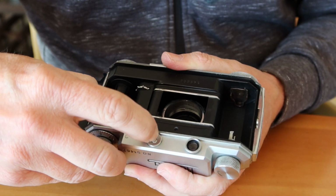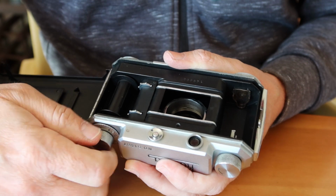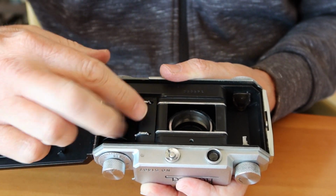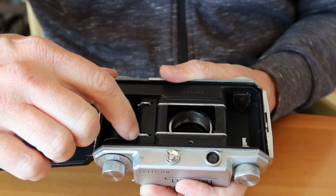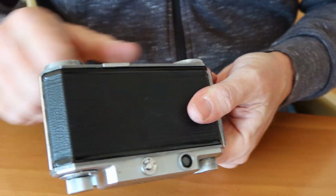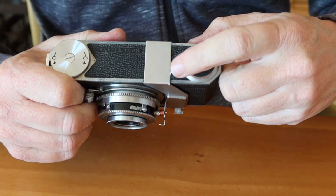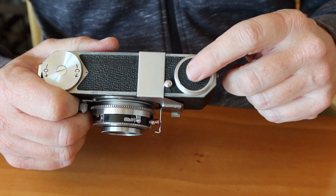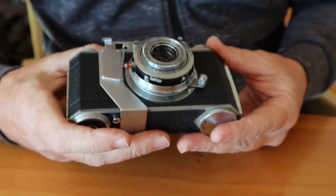turn the winding knob and release it every time it stops by pushing the release lever until the film is winding well on the take-up spool and the holes on the top and bottom of the film are engaged with the teeth on the gear here. Once you're all set, close the door and lock it up on the bottom. Also on the bottom here, we have the release, which you have to push in to rewind the film. And here is the standard 1/4-inch tripod socket. So overall, a really amazing camera.